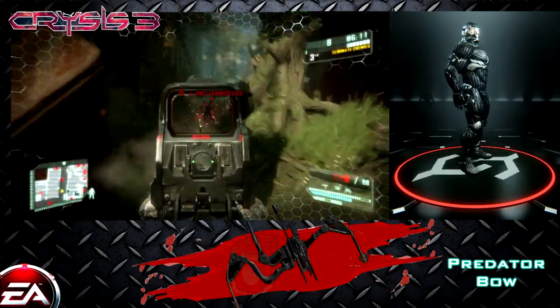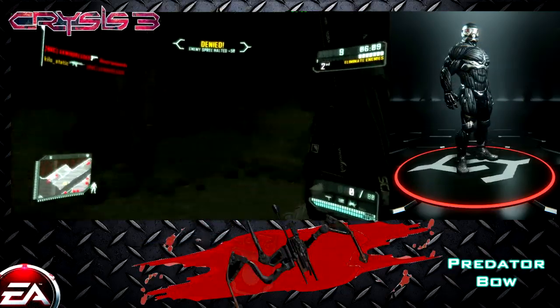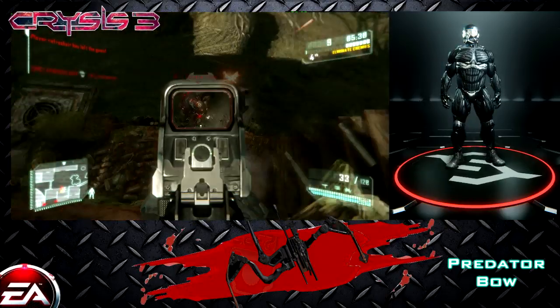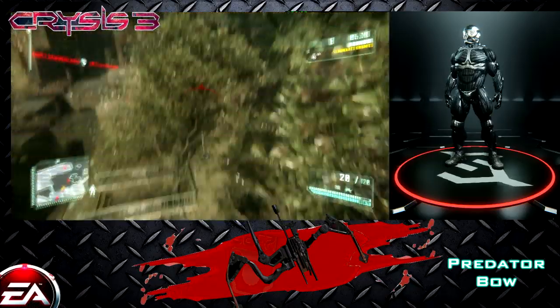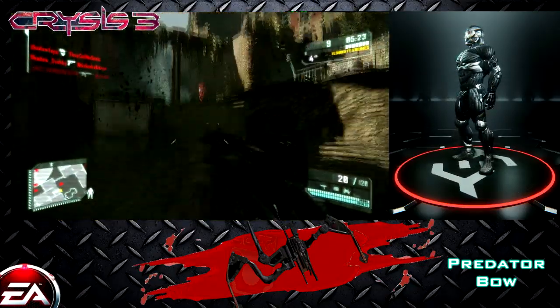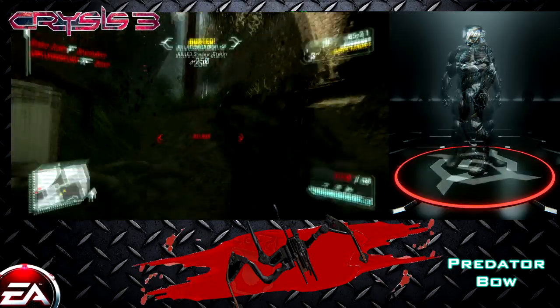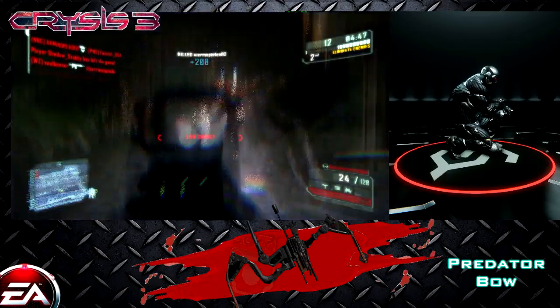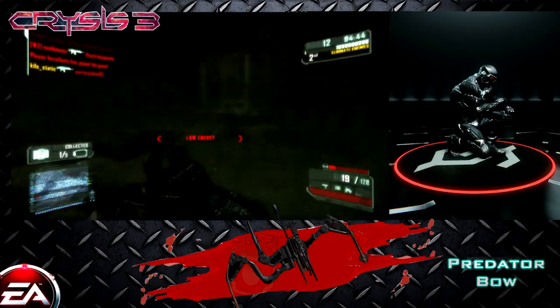Seventh is the Predator Bow. It's an advanced hunting weapon created by Crynet Armories. It uses four different arrowhead types for various effects and gameplay styles, including explosive tips and electrically charged arrowheads. The high-performance lethal bow is just as accurate as a sniper rifle, but way more silent. The bow is one of only a few weapons that can be fired from stealth mode without breaking the cloak.